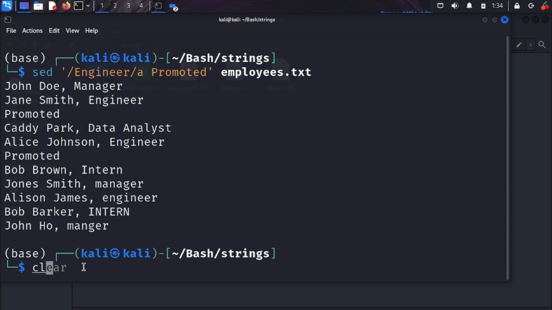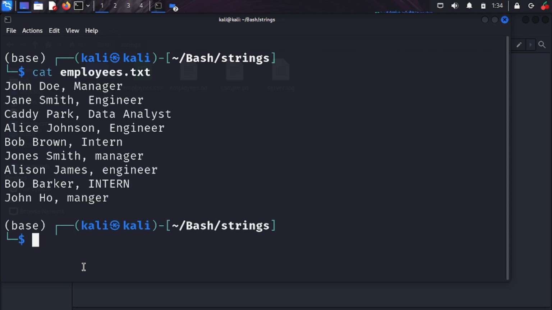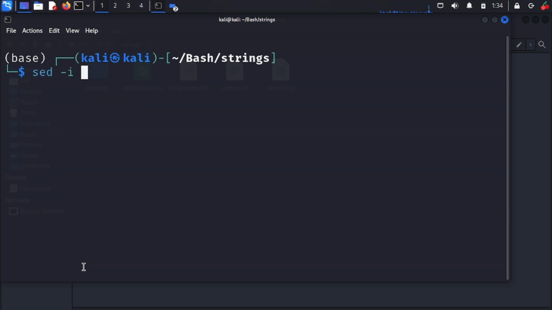So in order to permanently modify a file, let's say here since we have intern and we would like to replace interns with junior employee, let's write sed -i and let's write s. We are substituting the term intern for junior employee and then the text file.